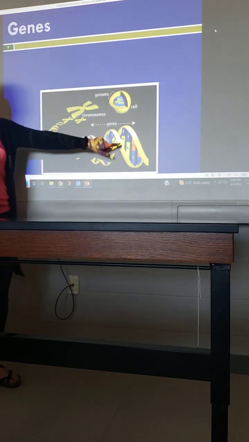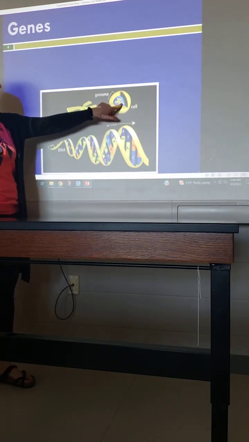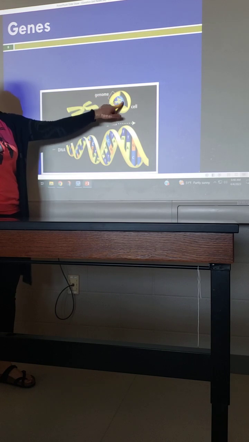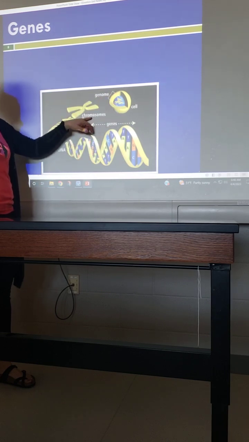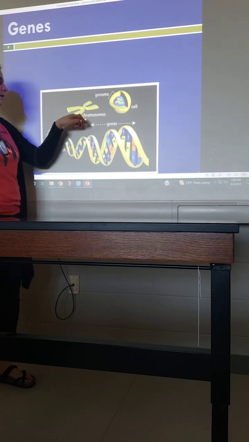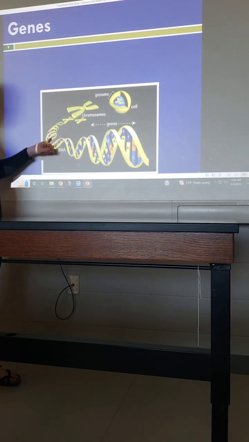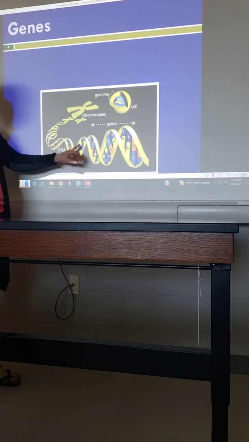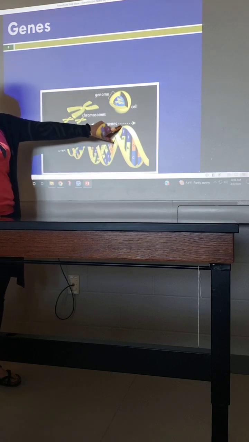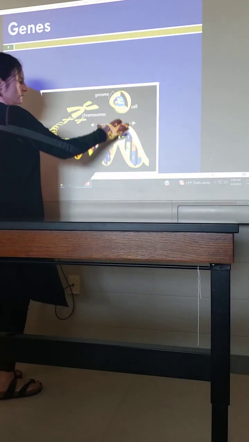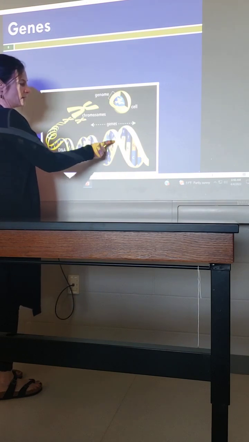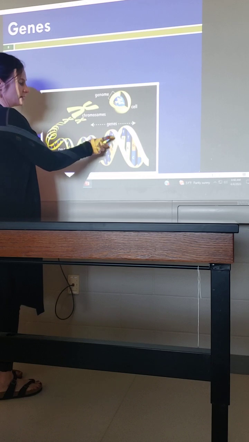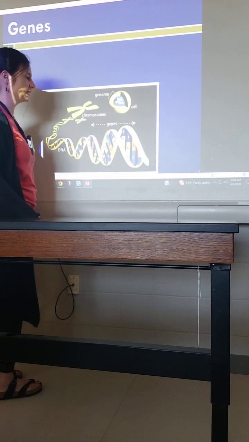And so you can see it here as well. So here's the cell, here's the nucleus, all of the chromosomes together, all the genes make up our genome. And so here is a chromosome, and if you think about unwinding the DNA that makes up that chromosome, if you look at just this small section of DNA, that we call the gene. And so again, you can see the cytosine and the guanine, the thymine and the adenine, right? The AT and the CG always together.